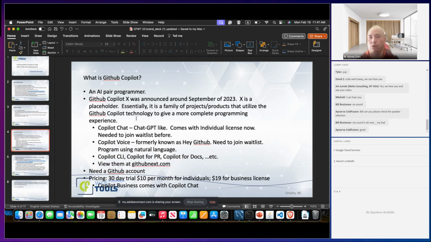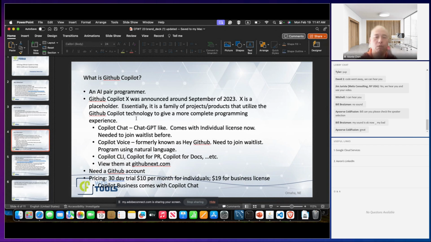Basically, they want to utilize this GitHub Copilot technology in different aspects of programming, creating a family of products built on it, so it will give a more complete programming experience.